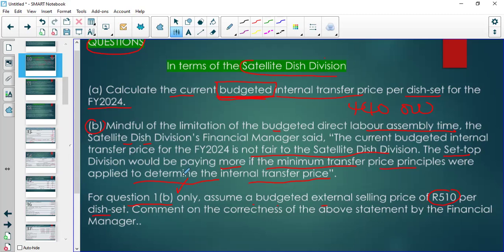So this is not a straightforward question, but it has a communication mark because you have to comment. After the calculation, you need to make a comment. So you're going to get some marks for calculations, and your final answer might be wrong, but your comment has to be in line with the answer you get. When you comment on whether you agree or disagree, your comment should be aligned to the answer you get, whether that answer is actually correct or not, and you should get the communication mark.